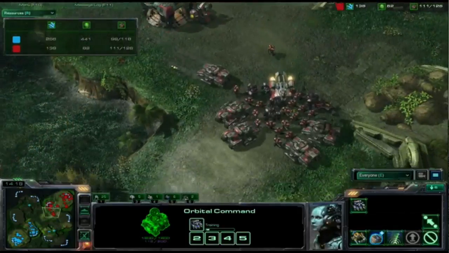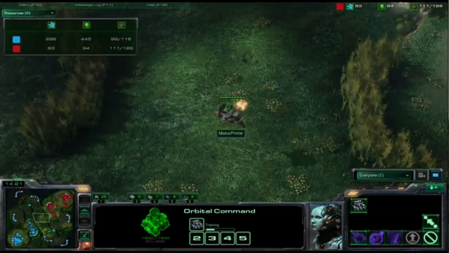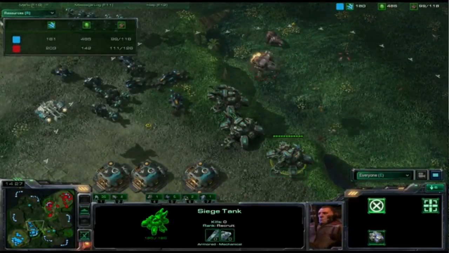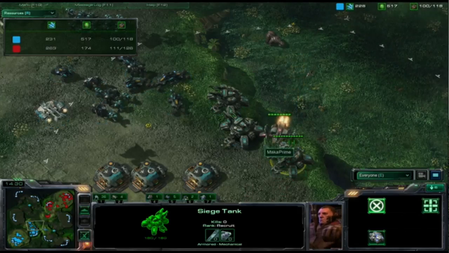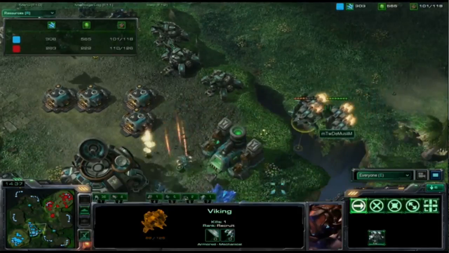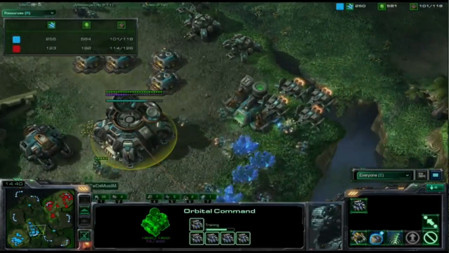Yeah, give it up for these players, guys. That was beautiful. That was such a very, very strong play from Maka, really pulling in exactly when he needed to, because he was very quickly starting to fall behind in this matchup, and that's very bad, sending over one of those scout Vikings to see what's going on.